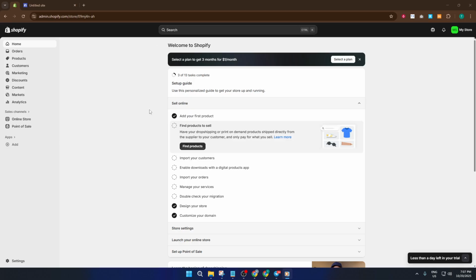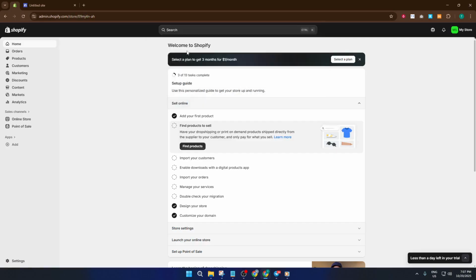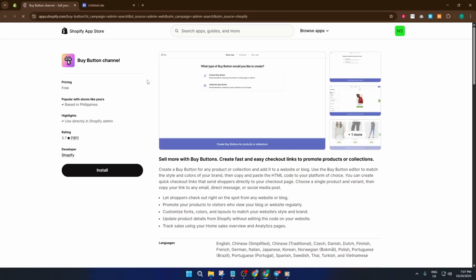Let's dive in. First things first, let's talk about getting the buy button set up in Shopify. Inside your Shopify dashboard, there's a handy search feature. Take a moment to type in buy button. This is the official Shopify app we'll use, and it's designed to help you integrate Shopify shopping capabilities right into any web page. Hit install, and in just a few seconds, you'll have this app ready to go. Sometimes apps take a few moments to finish installing, so if things don't happen instantly, don't stress. Just let Shopify do its thing.